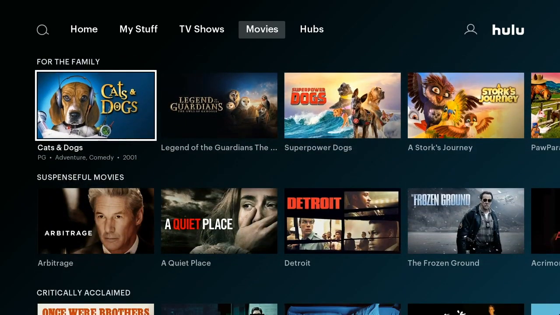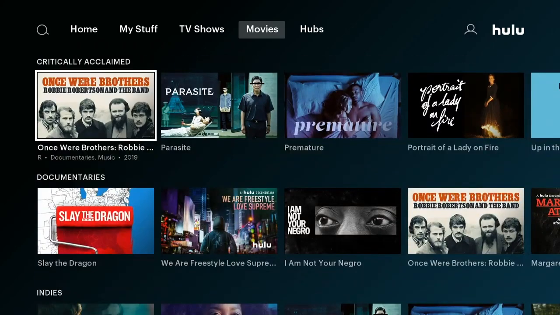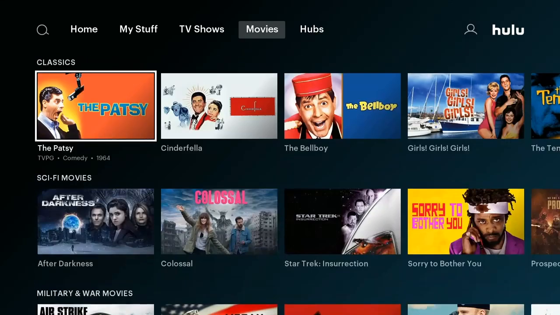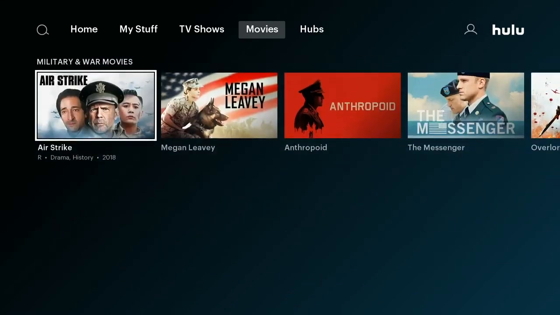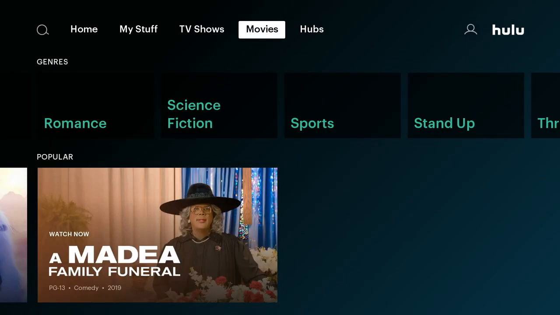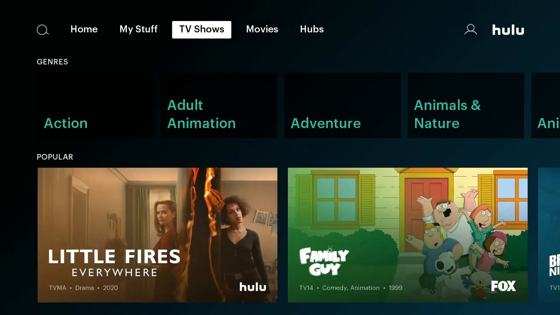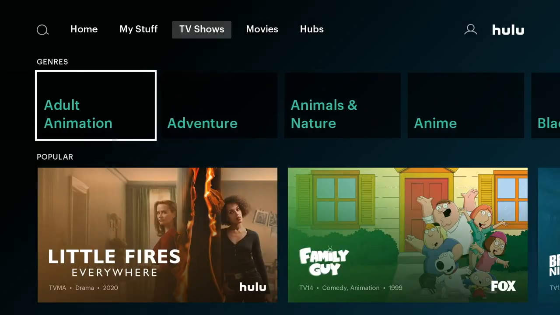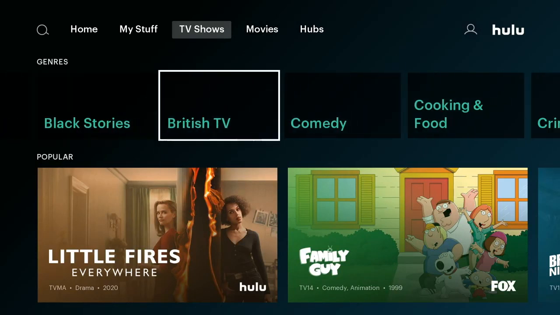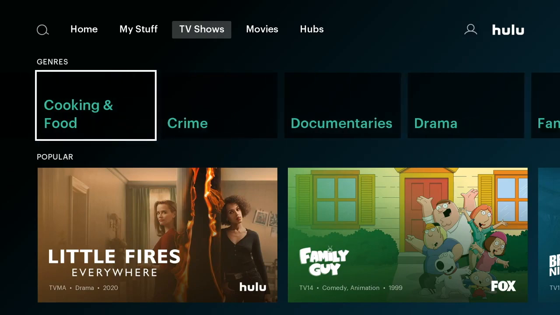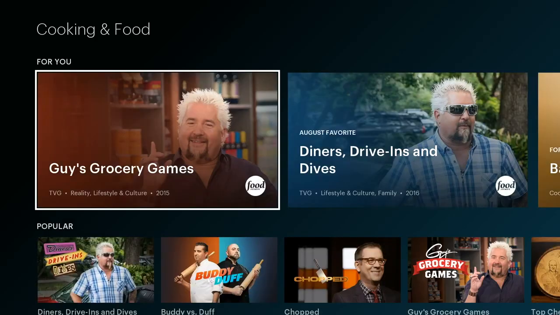So rom-coms and so on, you see that, if you're jumping into movies, it's going to set it up for you so you might be able to just jump to one section or another and find what it is that you're looking for. TV shows is the same sort of thing. It's pretty uniform here. An A to Z listing has all kinds of categories. I haven't counted them, but it goes on and on for quite a while.